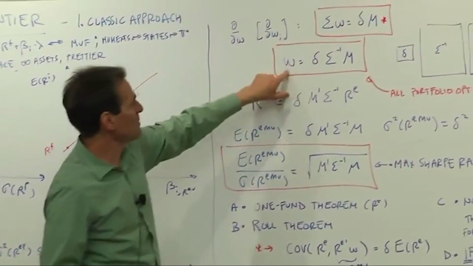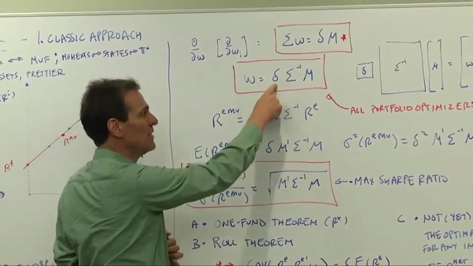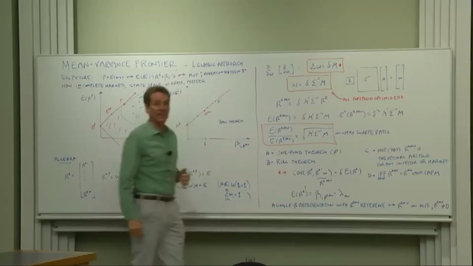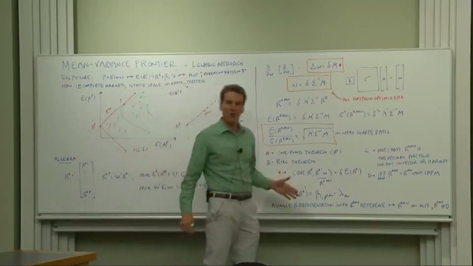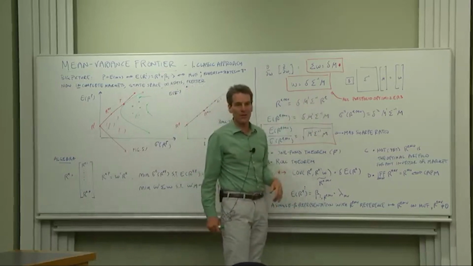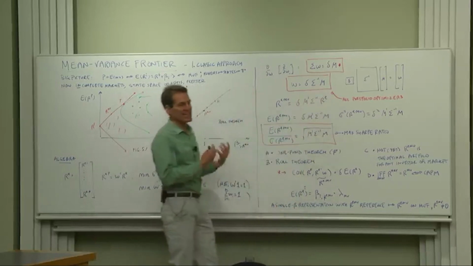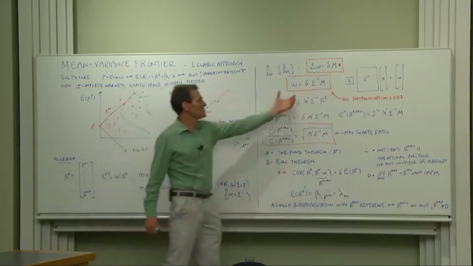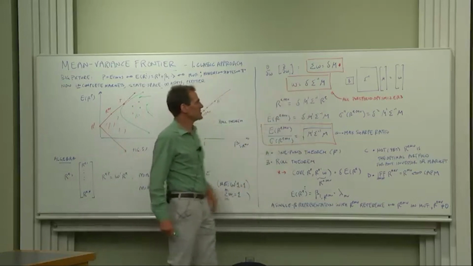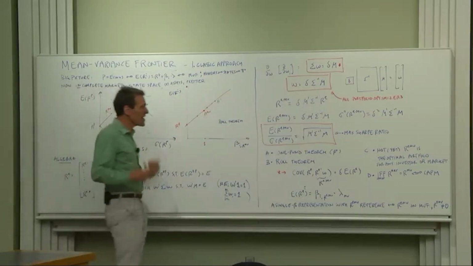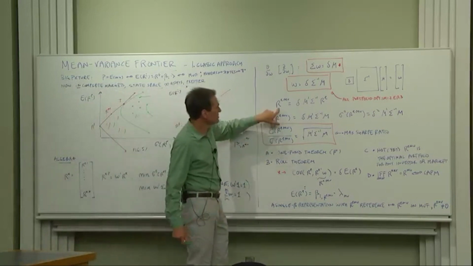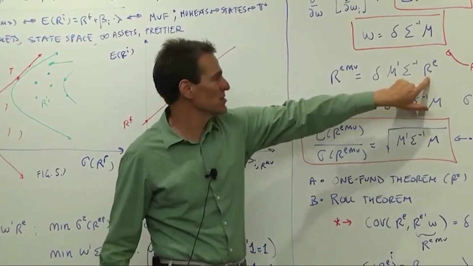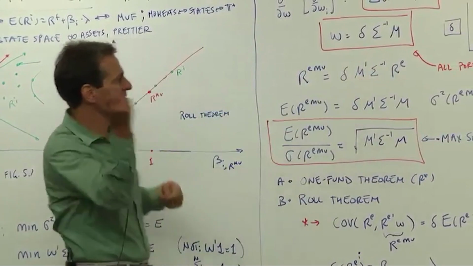And there's our answer. So the optimal portfolio weights are a number, delta, times the inverse of the covariance matrix of returns, Sigma inverse, times the mean return. That's a big formula. You'll see that over and over again. At the heart of all portfolio optimizers that try to do mean variance portfolios is an implementation of that. It gets hard because inverting matrices leads them to blow up, but that's a numerical question. So we've got our answer. Algebraically, we found the mean variance frontier. The returns on the mean variance frontier are just delta mu prime Sigma inverse, those are the weights, times the original returns. That forms a portfolio, and then you can scale it up or down.